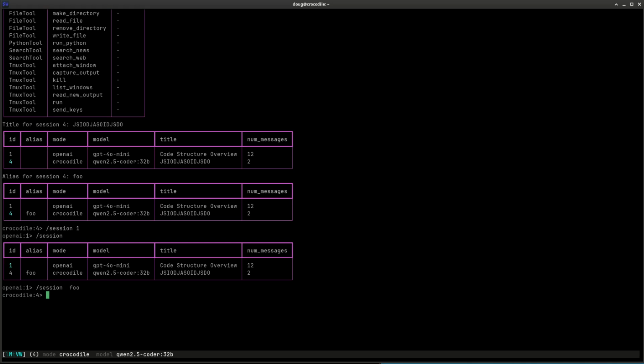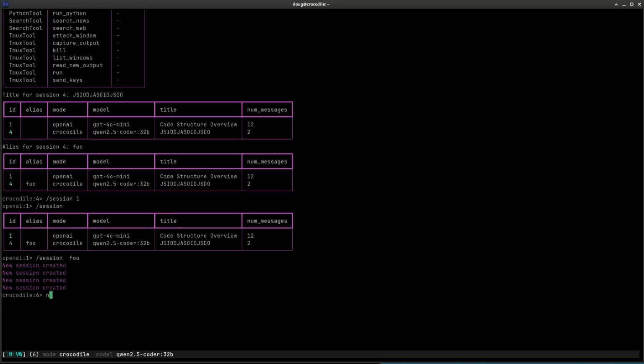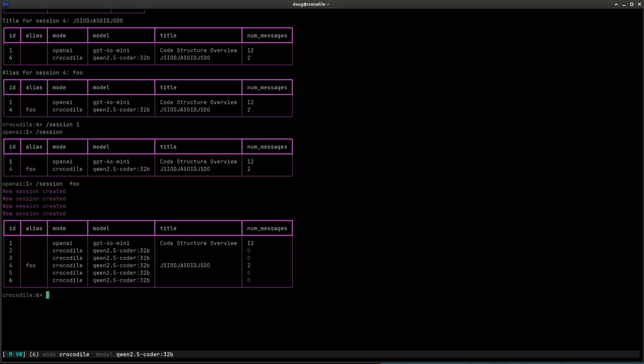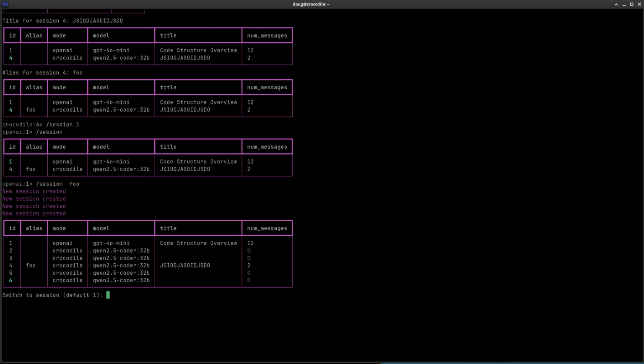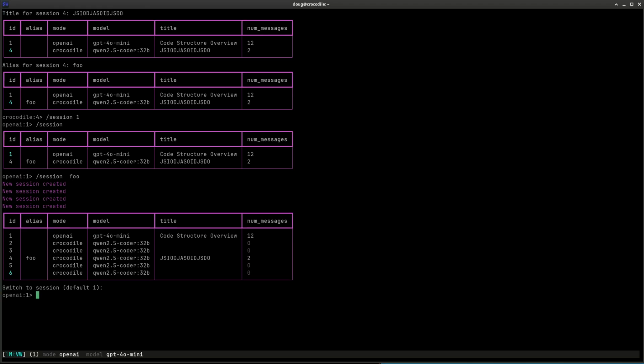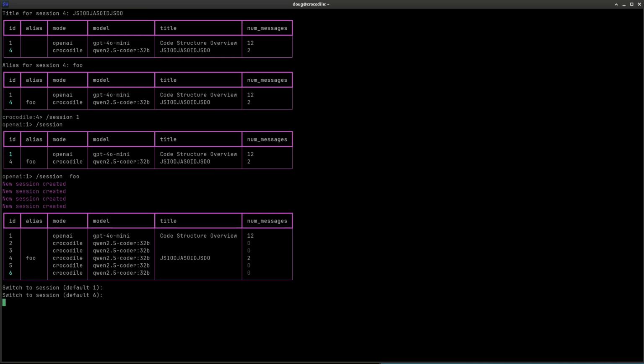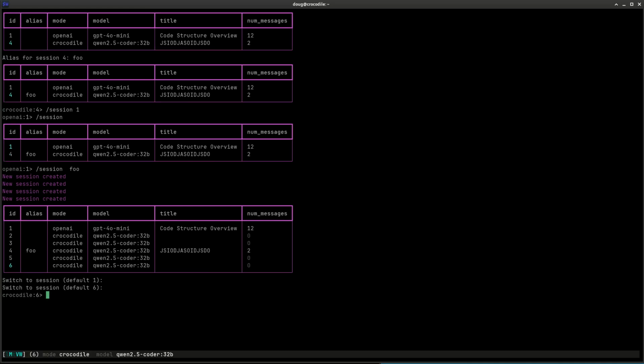I'm just going to create a whole bunch of sessions just to have more to look at there. There's also quick switch, Control X, so you just go like that, and it asks you to switch to session. By default, it's going to switch to whatever session was your last used one, or it has a little bit of an algorithm for trying to find the nearest one. So I hit Control XX and then enter. It'll just take me to the default of 1, but because 6 was my default, I could just quickly switch back and forth between them.